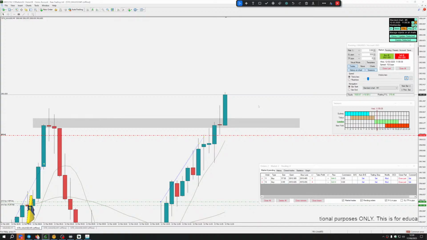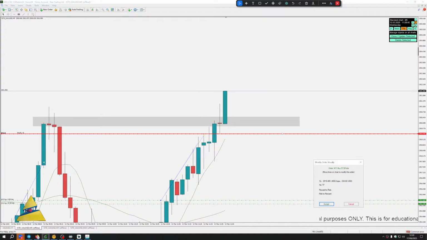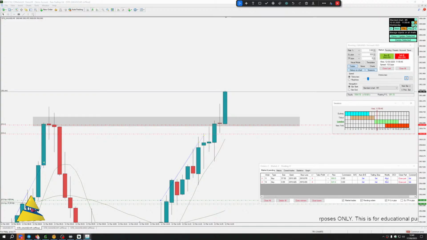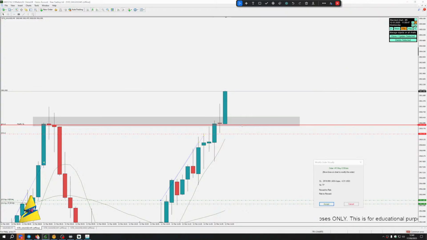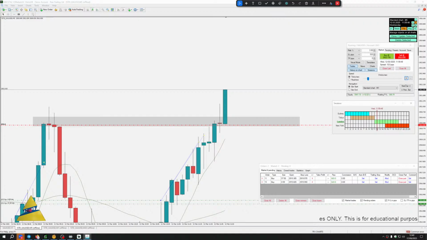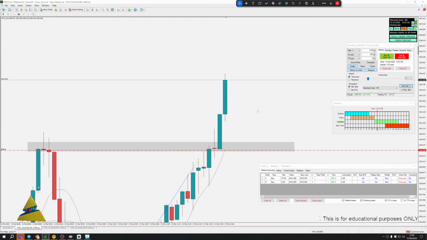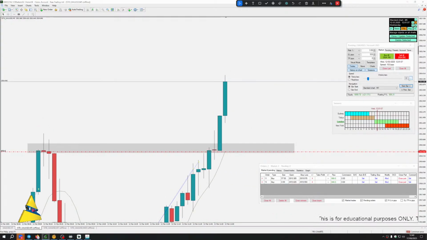Man, this looks like it's gonna be a crazy runner, to be honest. I'm gonna keep trailing this. It's great. At this point, I'm just gonna have to keep securing as much profit as I can. Because I think this candle here is about to close. Next candle's closed. Holy. Holy chat.